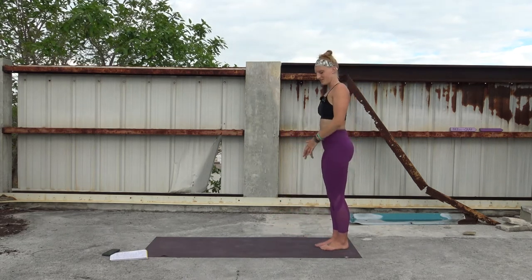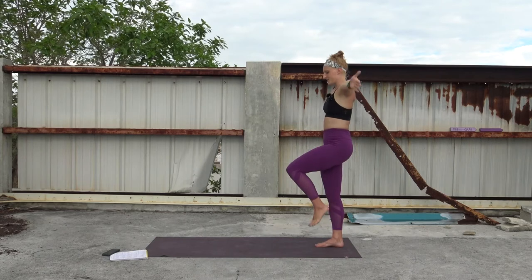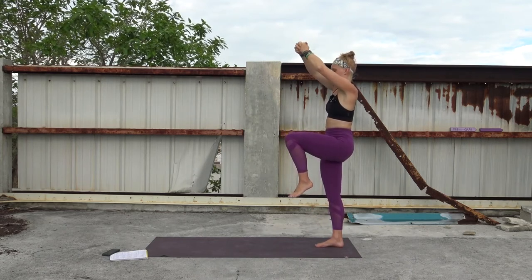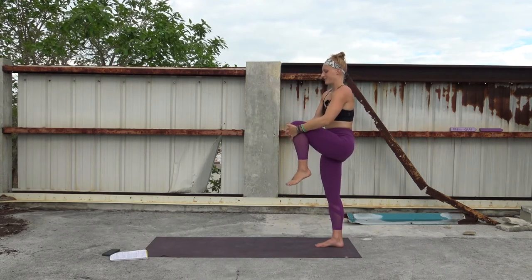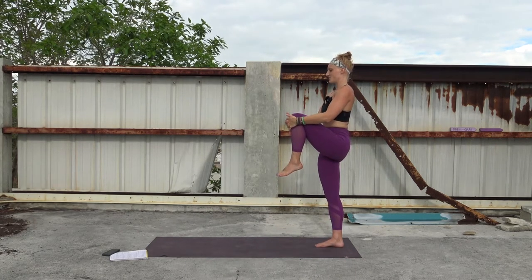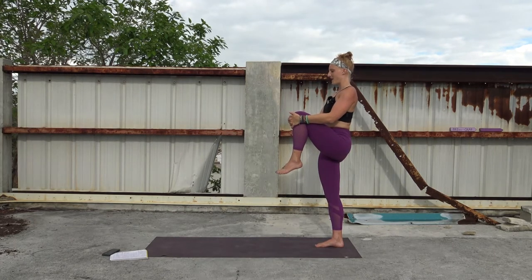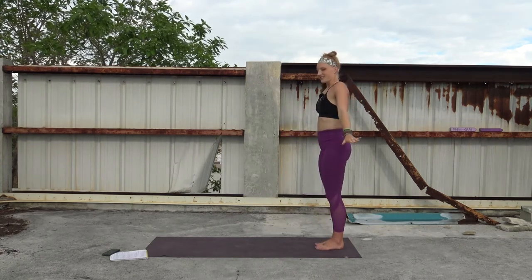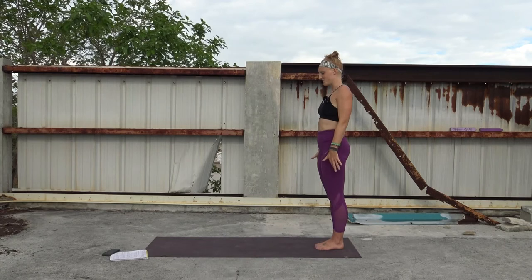Release the hands and exhale everything back down. We'll take it to the other side — weight in the other foot, left knee lifts up. Option to stay here or maybe you clasp your hands and pull your knee higher up into your chest. Noticing how you shift your hips — trying to keep them mostly square. Shoulders roll down and back, belly button is tucked in. Last round of breath here. Keep your knee lifted, arms released back into the sky. Exhale, set everything down. Take a second, notice something in the body.